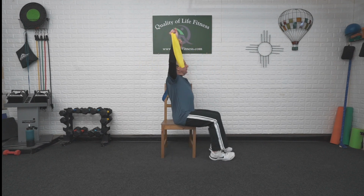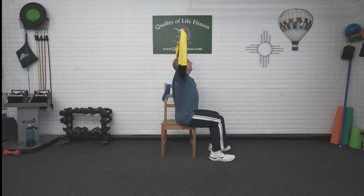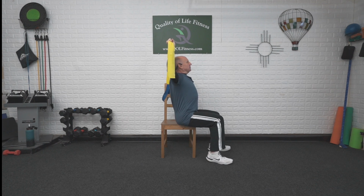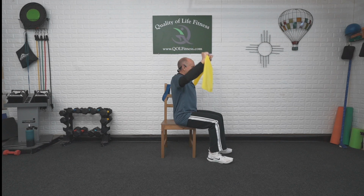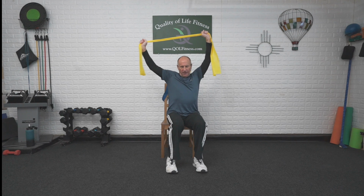First thing, just bring the arms back, roll the shoulder blades back, open up the chest. So you can get the arms up wherever that is. It's this last little movement of rolling the shoulder blades back, squeezing them together that really opens up the chest, hyperextends the back, gives you a great stretch through the front chain, and then you can relax and release it back down again.